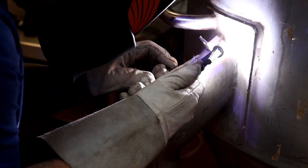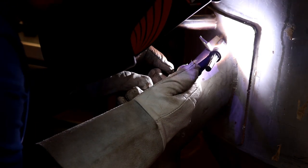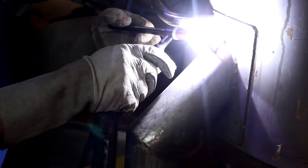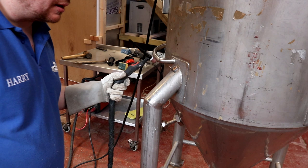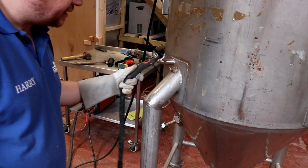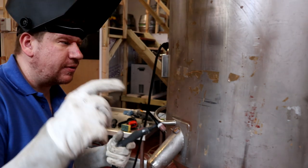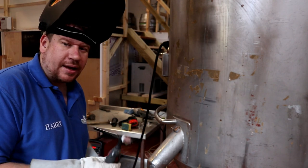Then I've got the bracket tacked on now and I'm just running down the one side of the bracket and welding its full length to the leg, and then I'm just going up and across on both sides like this, because when I cut the brackets with the angle grinder, I didn't clean off the sharp edges and the swarf. So just hitting it like that both sides with the torch, actually at 80 amps, just kind of melts away any remnants of those sharp widow makers or the sharp pieces of swarf on the steel. So when we go to work it, it's fine.